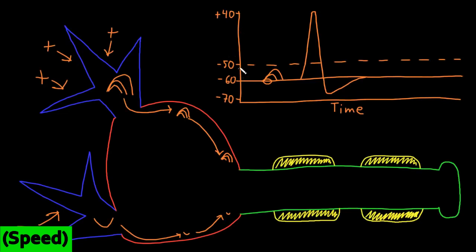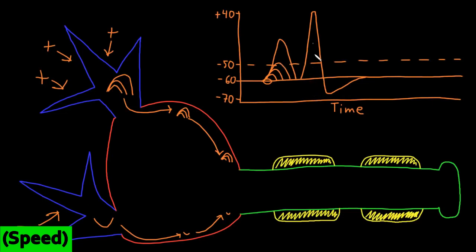The exact values may vary between neurons, but common numbers are that it might go from around negative 50 millivolts at threshold all the way up to around positive 40, then come down to around negative 70, before more slowly settling back to a typical resting potential of around negative 60. The total size may vary between neurons, but for any particular neuron the size is usually the same — this is called the all-or-none property. You either get an action potential or you don't, and it doesn't make any difference how far over threshold you get; the size of the action potential will usually be the same.